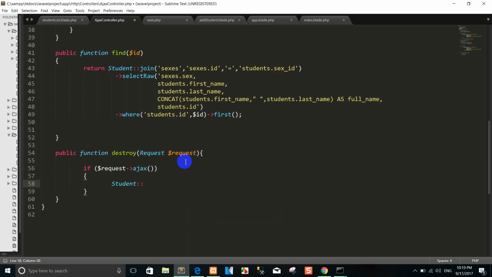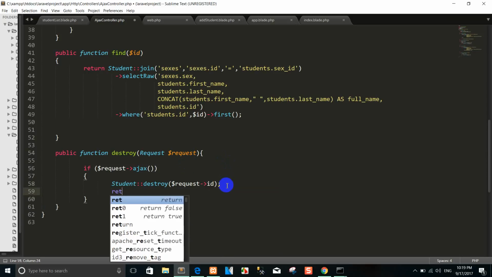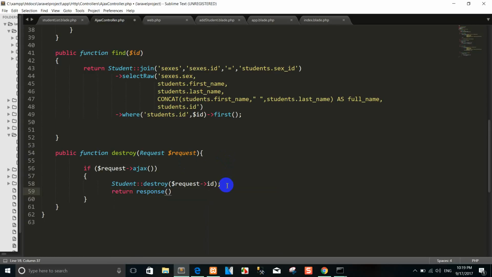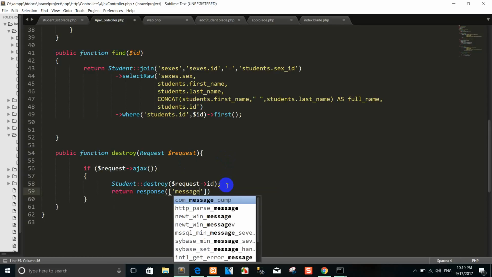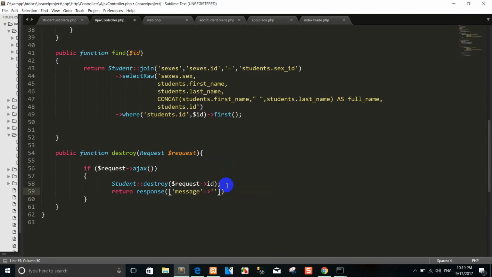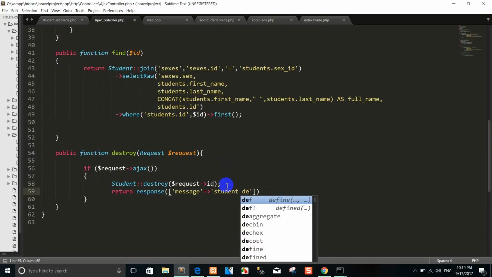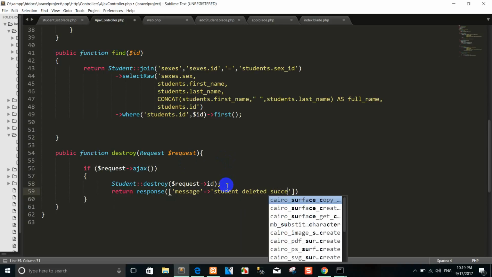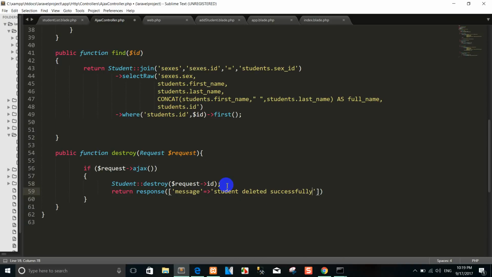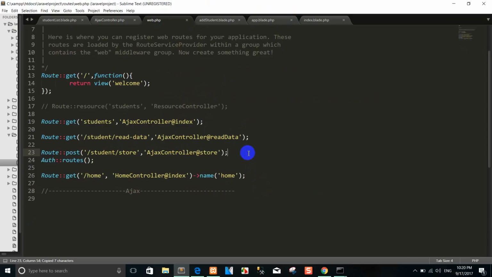Student destroys. Respond Ajax. Okay, I will copy the destroy code and go to the web browser.